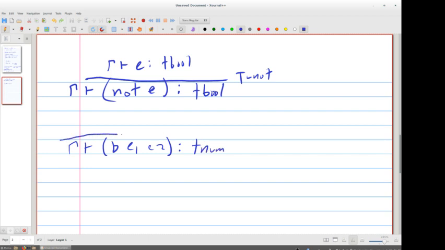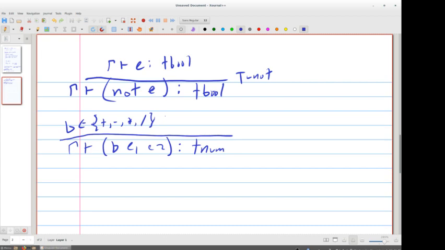And what do we want here? When are we able to conclude that some bin op applied to E1 and E2 has type tnum? Well, this should be one of those bin ops that has a tnum return type. So this should be plus, minus, times, or division. Okay, so that's one thing to check.